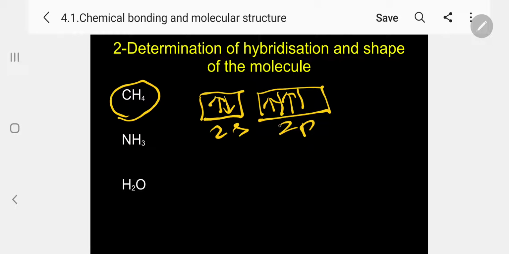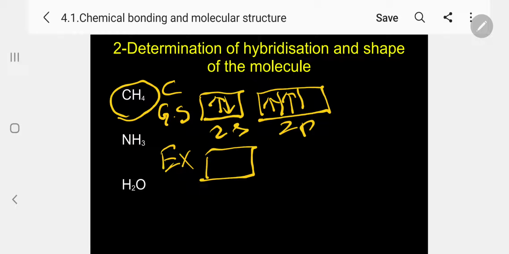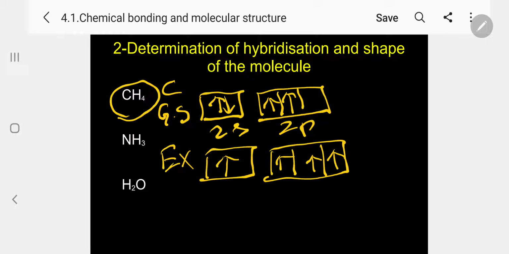If it undergoes orbital overlap with these electrons, only 2 bonds form. But actually 4 bonds are there. So this is the ground state of carbon. Then in the excited state, one of the paired electrons gets excited and moves to the next higher empty orbital. Now the s orbital and 3 p orbitals undergo hybridization, so they form sp3 hybrid orbitals. So now 4 unpaired electrons are formed.